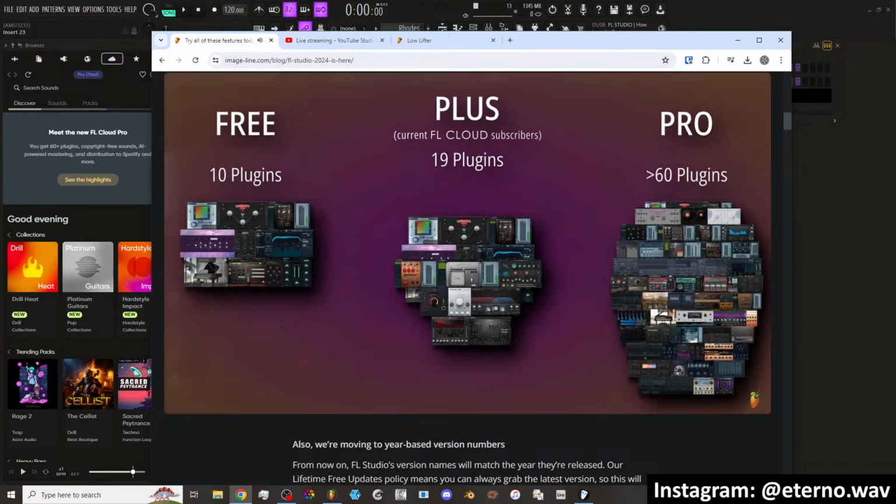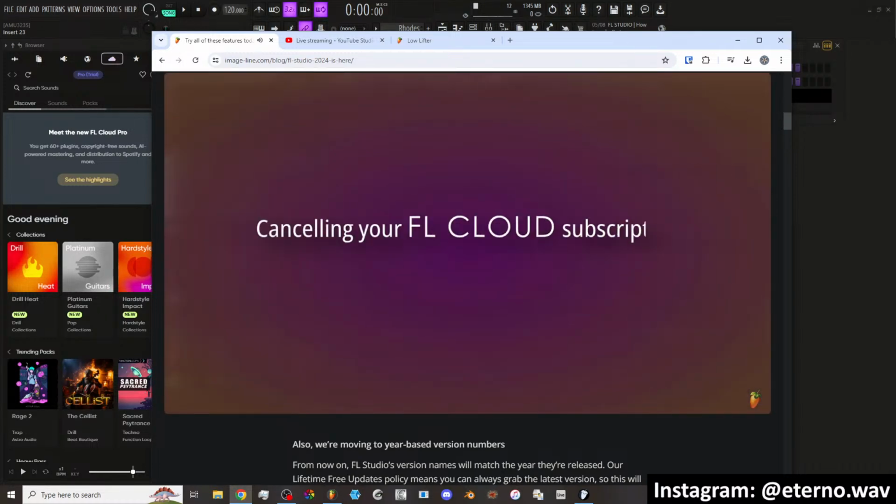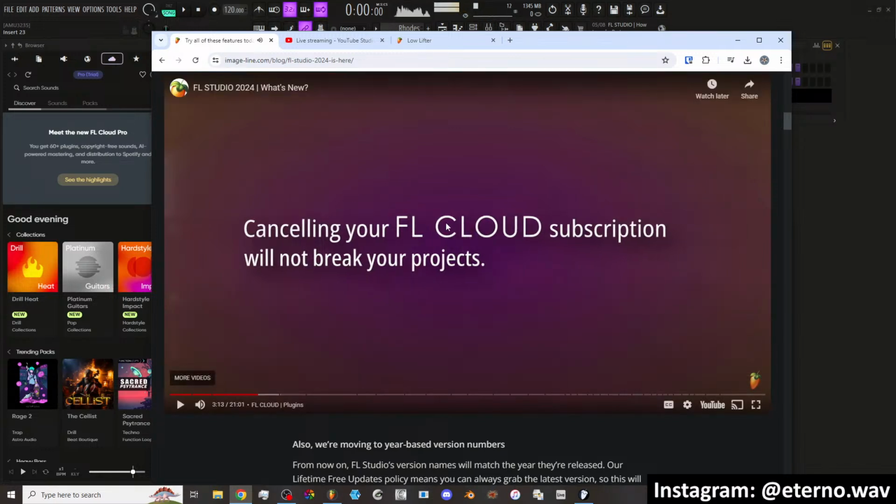As we believe in treating our customers fairly, even if you cancel your subscription, you'll get a number of free uses for any expired subscription level. See, that's the thing. If you cancel your subscription and you open up an old project where you used some of those plugins that you can only get with the subscription, they give you a certain amount of credits. That way, when you open up your old projects, you'll still have those effects active, but there's a certain limit.